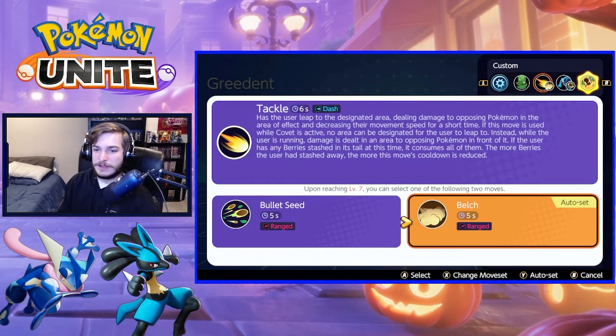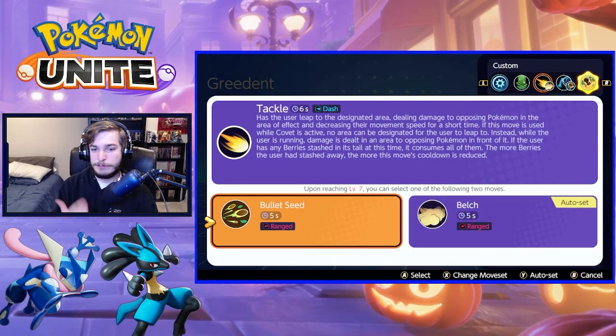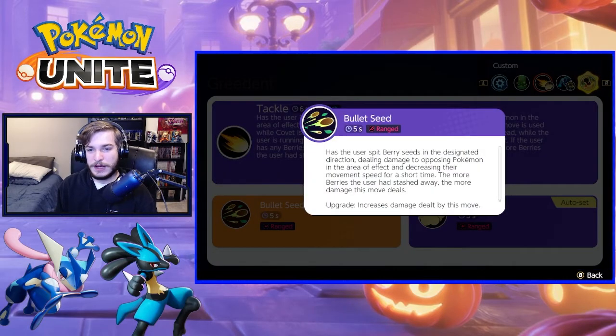But anyways, getting into his moves. So first we have his tackle. He starts off with tackle, and then he gets either belch or bullet seed. What we're going to do is rock one of each move for both matches so we can show off all four moves. So we're going to start with bullet seed, which has the user spit the berry seeds in the designated direction, dealing damage to opposing Pokemon in the area of effect and decreasing their movement speed. The more berries the user has stashed away, the more damage this move deals.